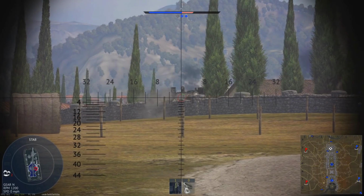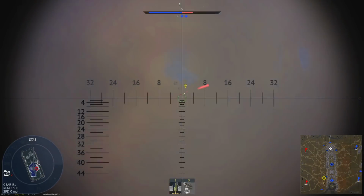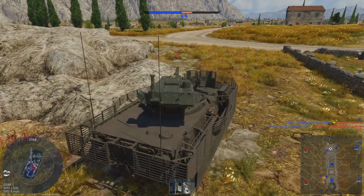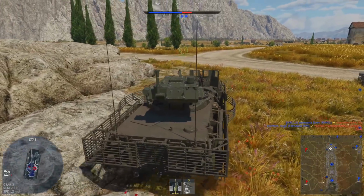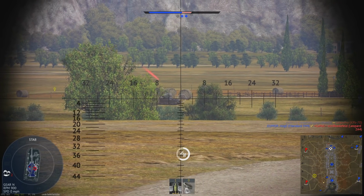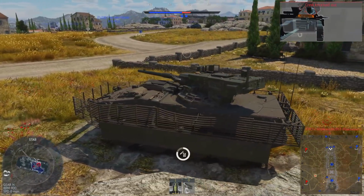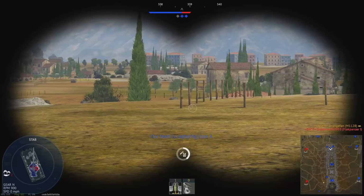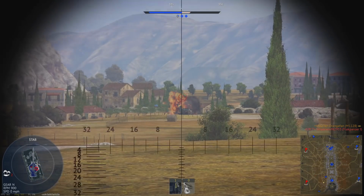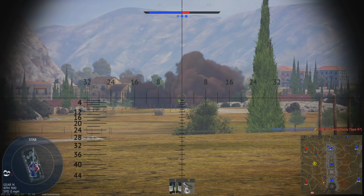Hello. Oh, that's cool. Just a nothing shot. Cool. Awesome, awesome ghost shell. Oh, you poor little bastard. Sorry, buddy. I'm not that sorry, but I'm a little sorry. Hello. I overshot him. He doesn't know it, though.